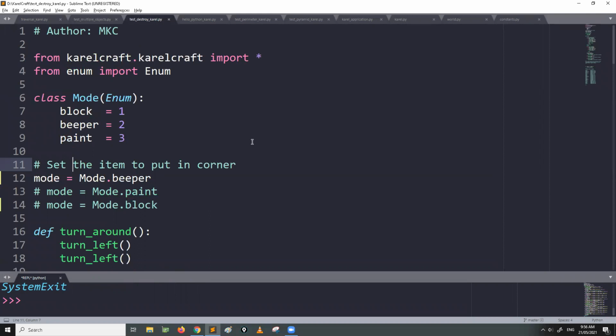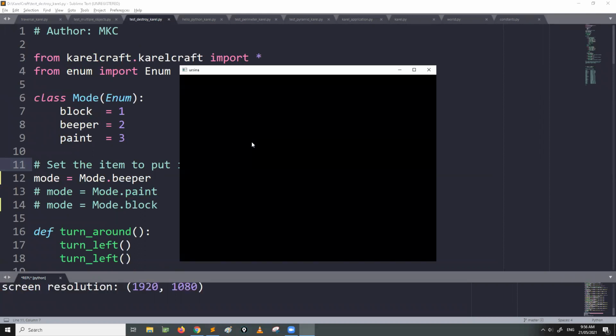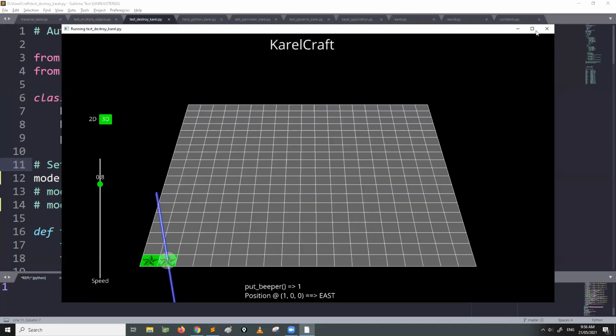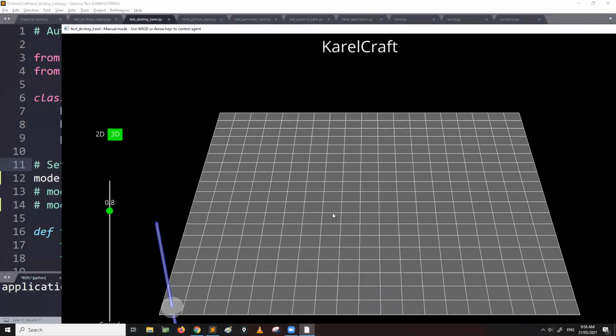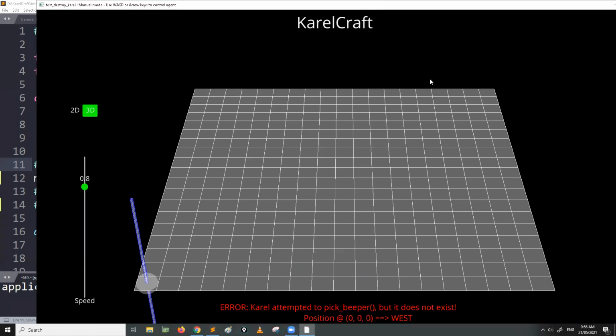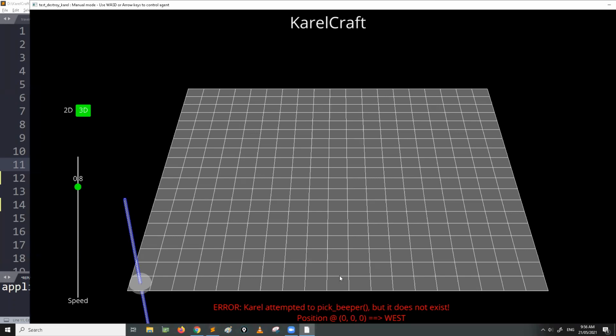We could also test the destroying of the beepers, in which we put beepers in a line and then we simply destroy them one by one. And it will give you an error if you're removing something that is not there. So the error: Karel attempted to pick a beeper, but it does not exist.